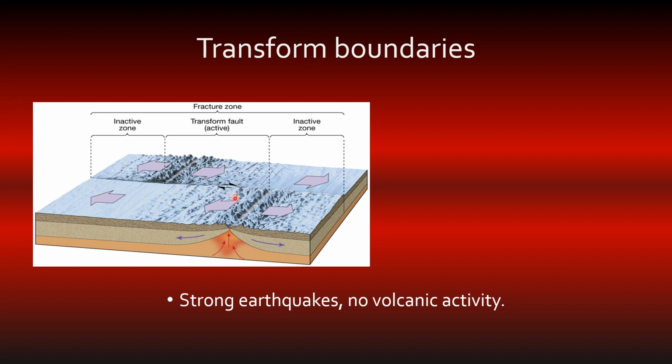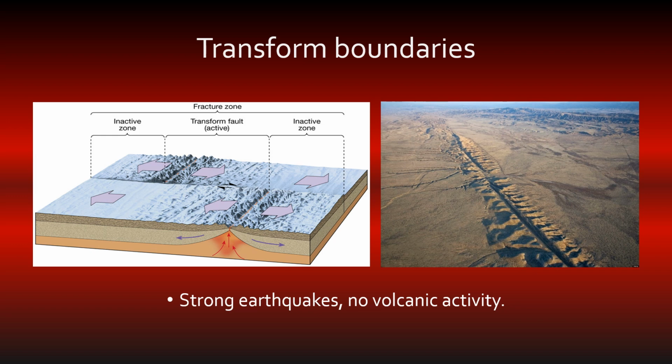And these have no volcanic activity. There's volcanic activity at this divergent boundary. But here at this transform boundary, no volcanism on the surface at all. There's no reason for there to be. And this has strong, strong, strong earthquakes, okay? On the surface anyway, right? So this is the San Andreas Fault. And there it is, the San Andreas Fault, rather famous picture in the California desert, just south of San Francisco, I think, a little bit.